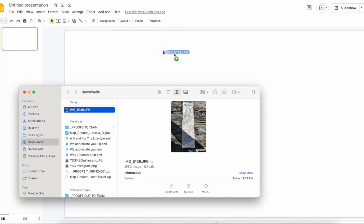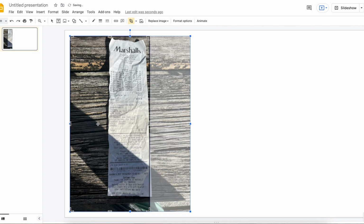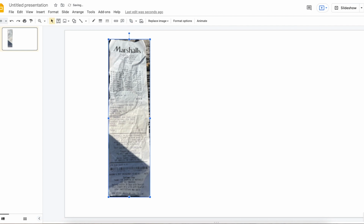So now I've got the photo here. I'm gonna drop it in here. I'm gonna crop it. Even better probably if you do it on a white paper background, like tape them to a piece of paper. If I have multiple receipts, I would just put another receipt right next to it. I tend to do this so that they are longer and more clearly visible.